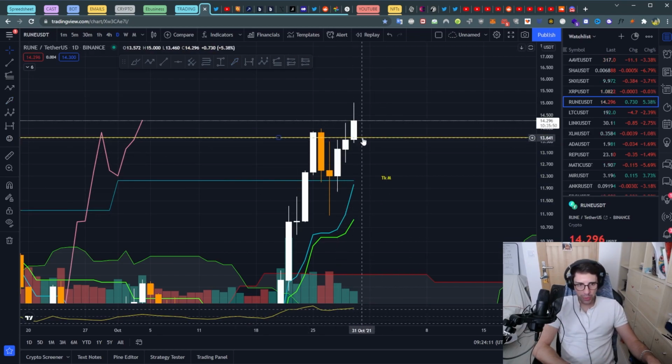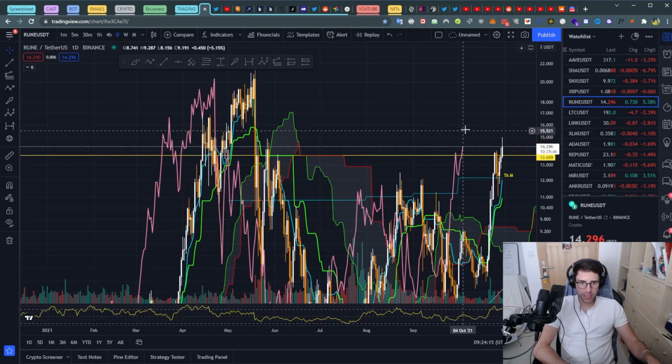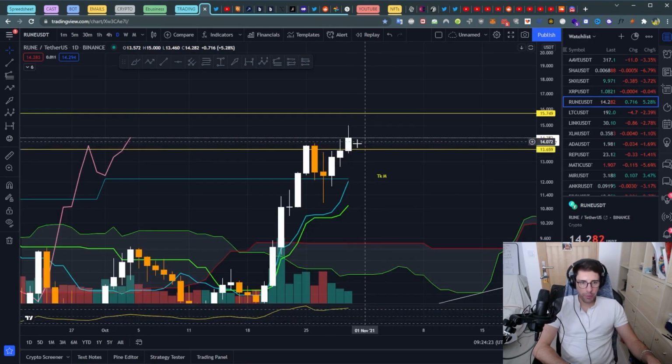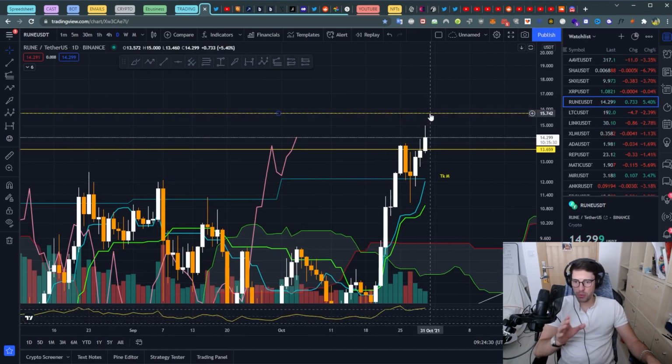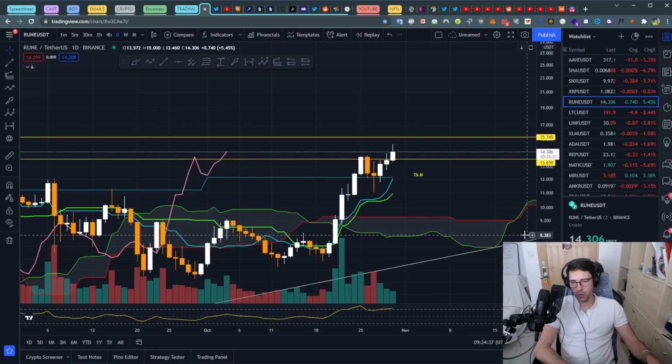We need to watch out for a clear break above. If we have a clear break above, the next resistance might happen around here. Why? Because of my Kijun here. I'm going to trace it. So yeah, if we break above, you can take a long position all the way up to $15.72 before we get any possible pullback, but we can't know yet, so we need to observe the daily and then the 4 hour or 1 hour time frame. I would recommend usually the 4 hour.